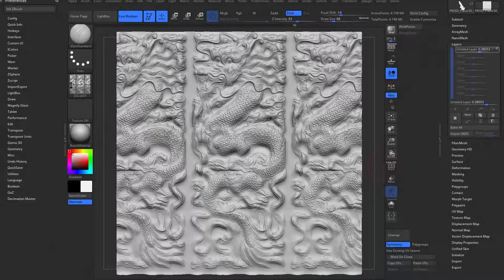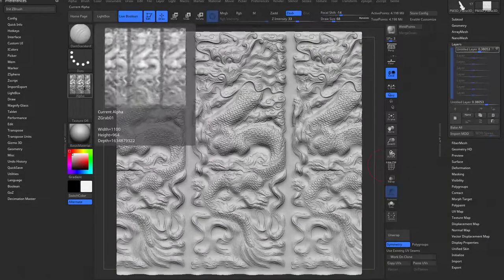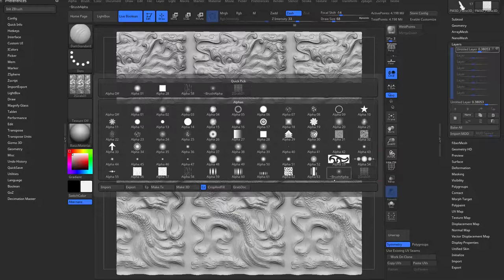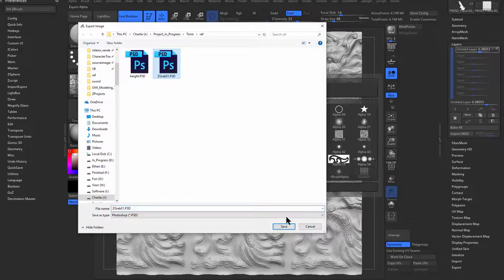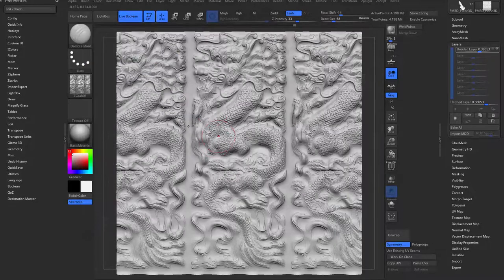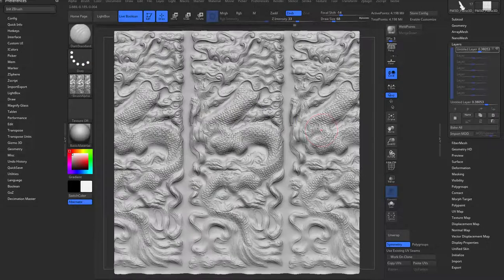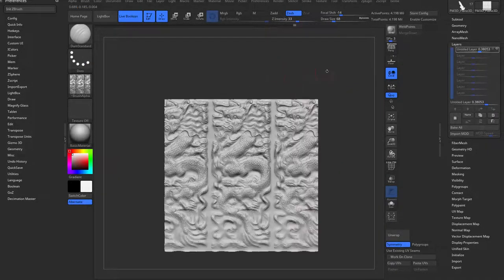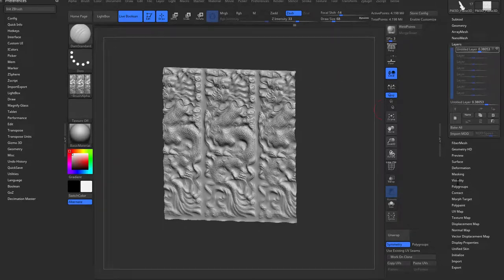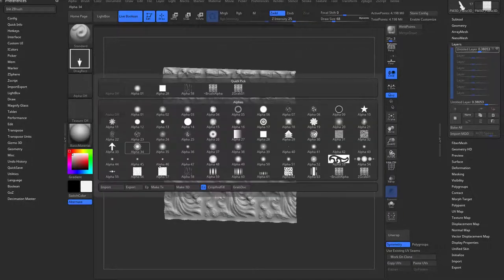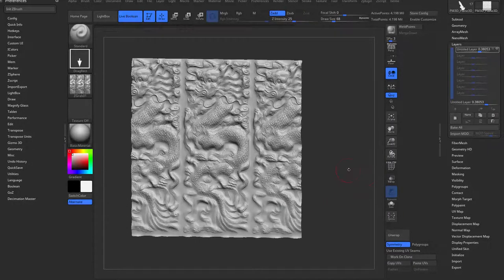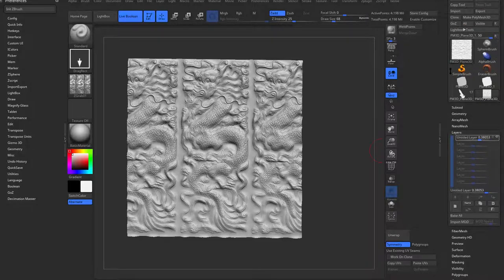Alright guys, welcome back. So we have grabbed the alpha like this, right? Just to be safe, you can save it by exporting that. You can just save it as a Photoshop file, so you won't lose it anymore. And to actually use this alpha now, you can just use an alpha, right? BST standard, and drag rectangular and choose that alpha. And you can then try that on our model.